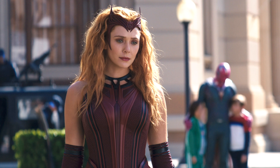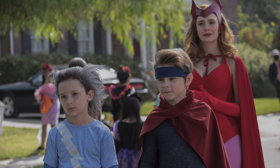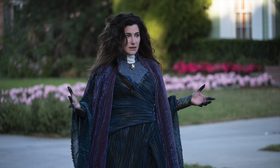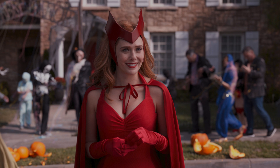From WandaVision, we're getting the Scarlet Witch in her newer outfit, which would be so cool. We've also got White Vision, which feels like a no-brainer for this series, and finally Monica Rambeau. There are definitely a lot of other characters from this series I would have loved to get as minifigures — maybe none more than Agatha. They almost could have done a whole other series with all the different eras and outfits.